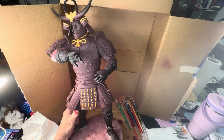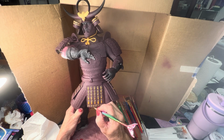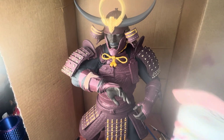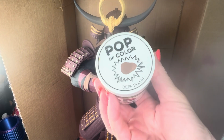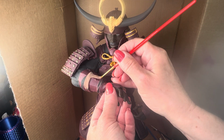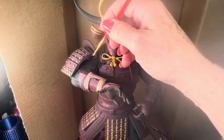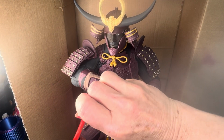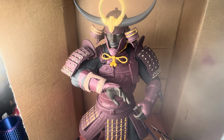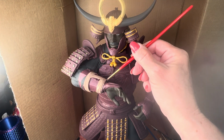And there you see me painting those little leather knots that are on the front of his armor. I almost said chainmail. And then I decided to use the pop of color as the cloth that goes around his ankles and his wrists and forearms, just as a nice color contraster.